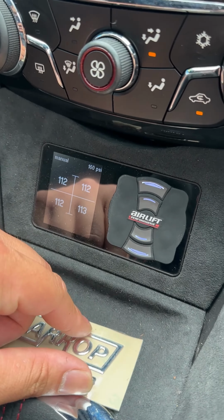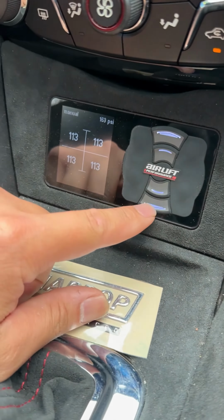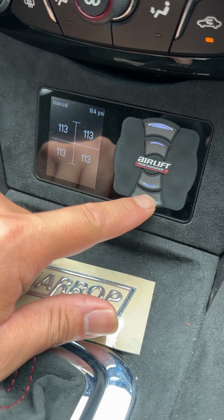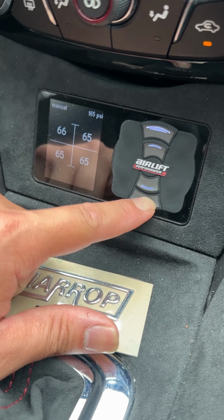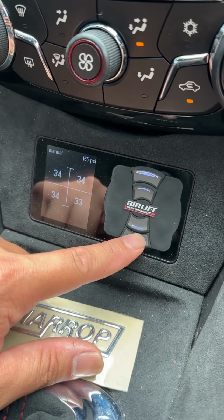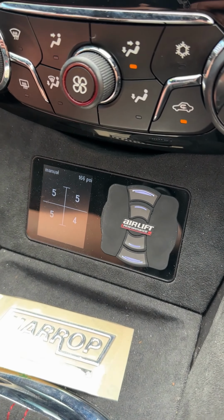And then if you get to a show or you want to park the car, you want to air it out, make sure the steering wheel is straight, and then you just hold this bottom one. You hold it, the air pressures will go down. You can even just hold it until you feel the vehicle's not moving. And then you've aired out the car.